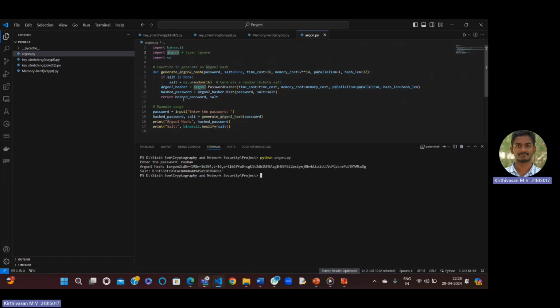Then we are returning the hash password and the salt to the main function, and we are printing the hashed password and the salt value which is present in the Argon2 solution. Then you can see that Argon2 has something around 256 bytes, and the salt value is around 16 bytes.